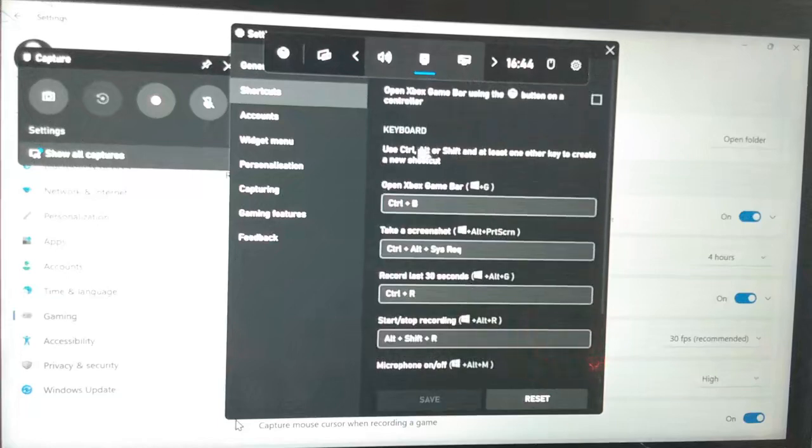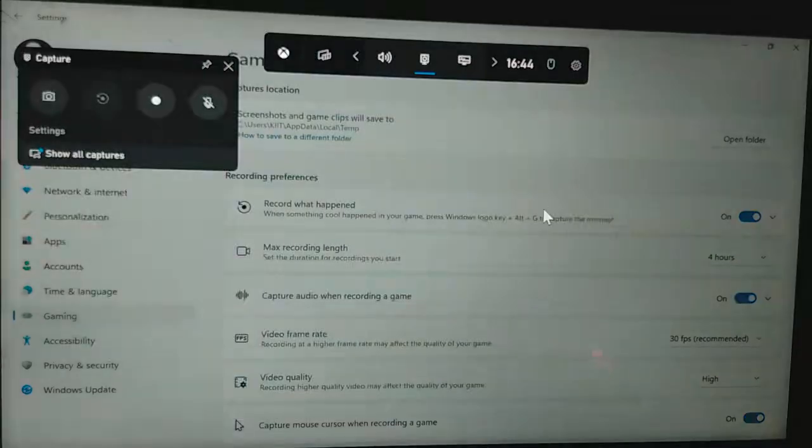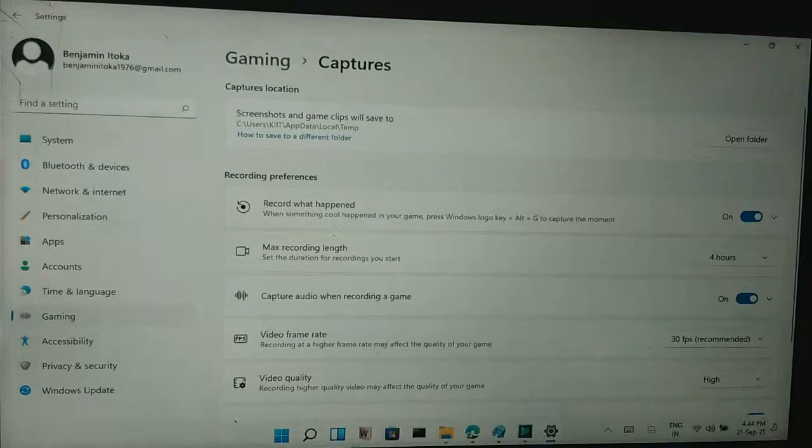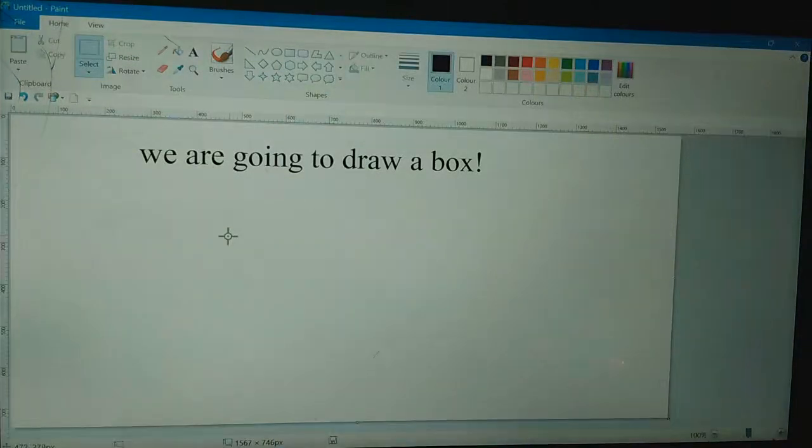So now let's try to implement this with a real-time example. So we close this one up, okay? And what I'm going to use is Microsoft Paint. I'm going to use Microsoft Paint to implement this concept. So now here I am in Microsoft Paint. As you can see up here, you see in my capture right now, I have this title here.